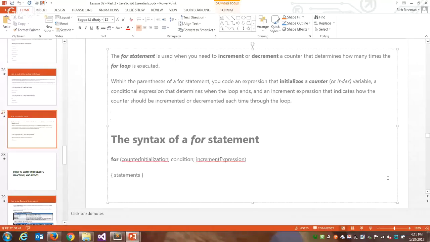So remember, we're going to need to know what number to start at, what number to finish at, and how to increment each time we go around the loop.